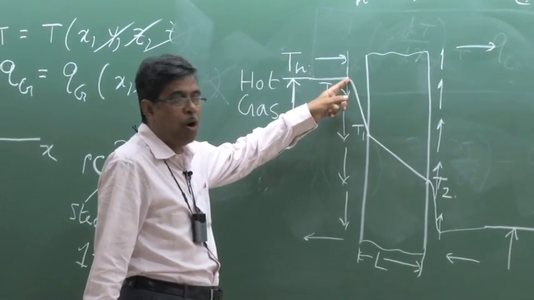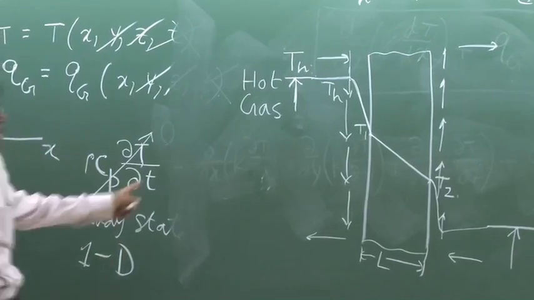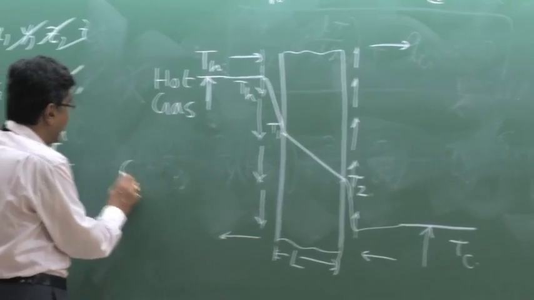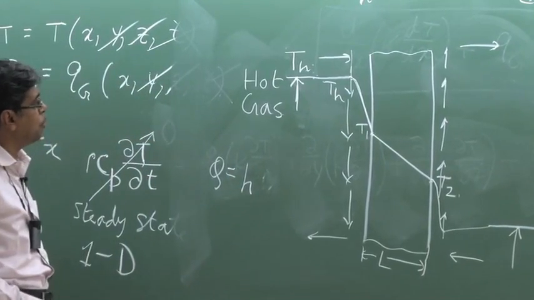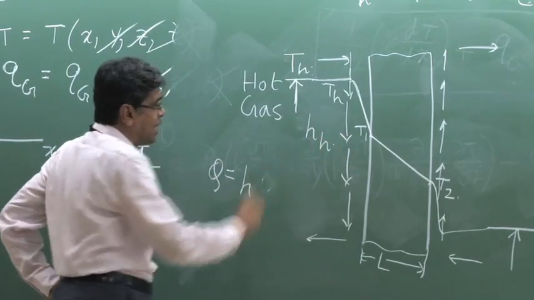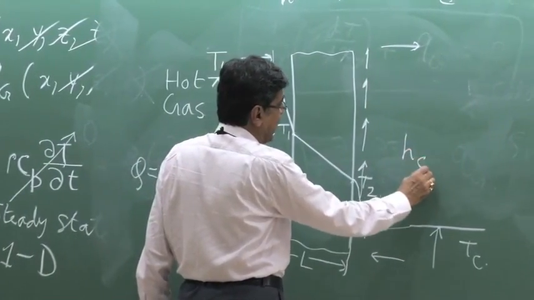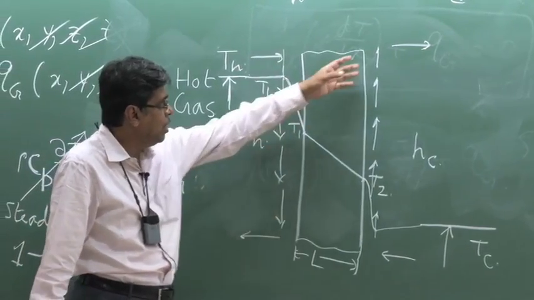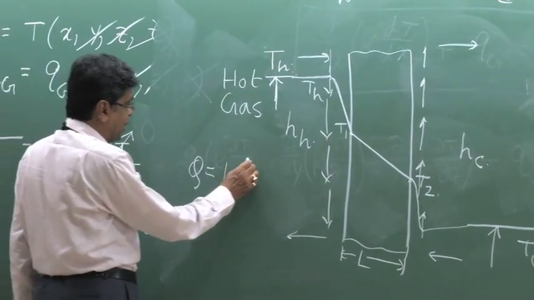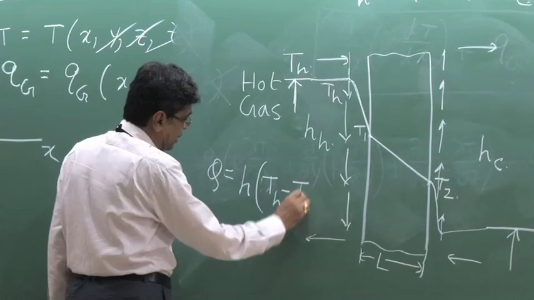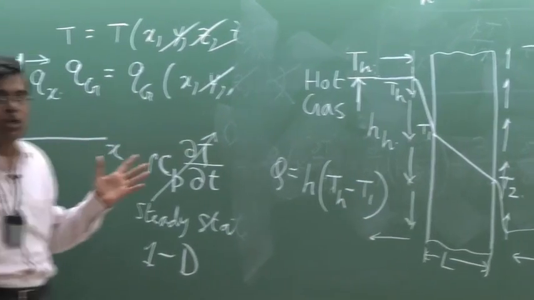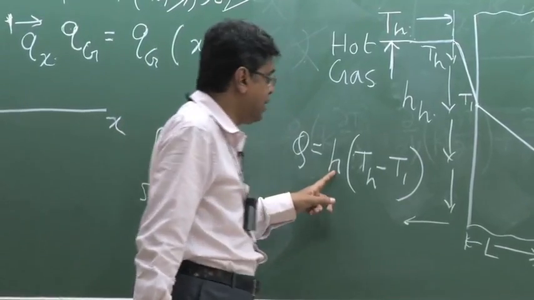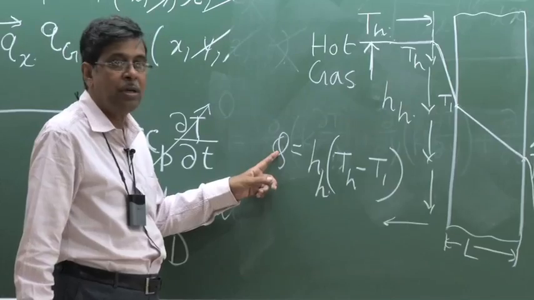from hot gas to the cold gas, from hot gas to this left surface, is given by heat transfer coefficient. The problem is also prescribed by a heat transfer coefficient on the hot side HH and the heat transfer coefficient at the cold side HC. Okay, and we consider this heat transfer coefficient is constant over the area in both the sides. Then we know from convection heat transfer that Q can be defined as TH minus T1. As I told you in one of the earlier classes, now we don't have to know anything about the mechanism of convection, how this is being written, but whenever we know the heat transfer coefficient H, then we can relate the heat flux into area.